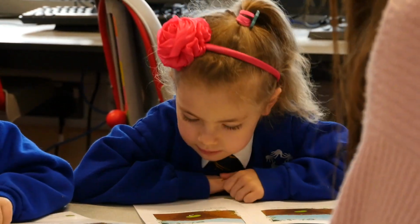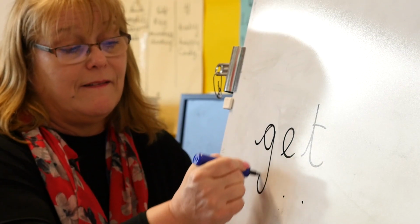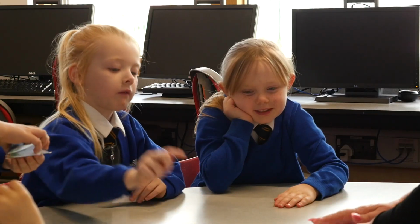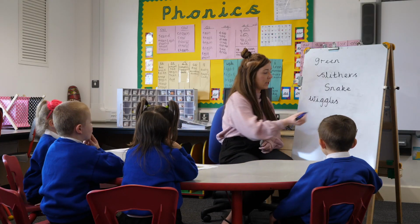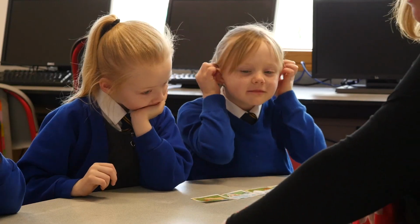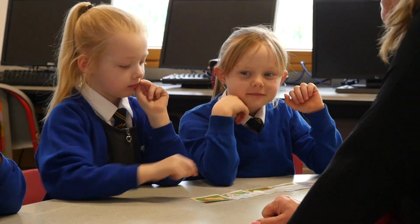When looking at the programme, it was focusing on those key skills that we want to develop with our young children, that is the ability to blend, to decode and also the comprehension. The benefits have been huge. We have seen our children much more confident in their ability to not only decode but also to comprehend what they are reading, which for us is a huge step forward. It's worked fantastically well. We feel it's had a positive impact, especially on children who came in without much phonic knowledge and have been able to work daily.